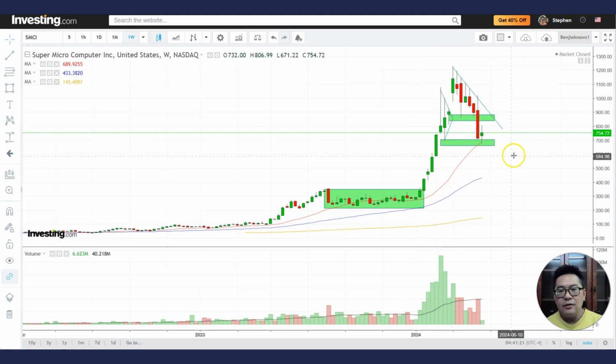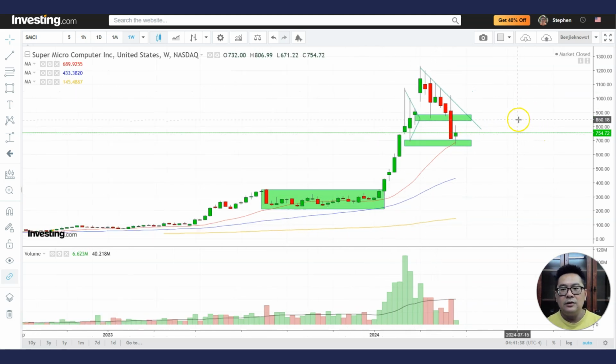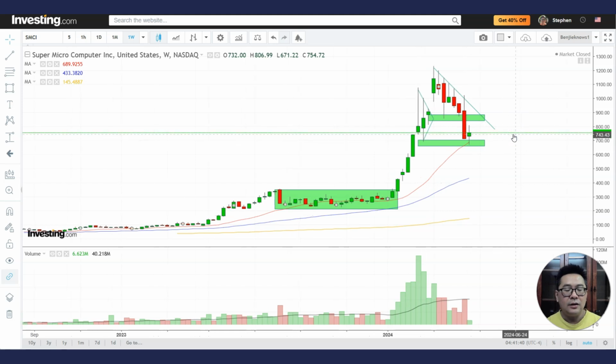Does this area now look anything like this area? Of course it's not. What does it look like? It looks like a stock that's really badly beaten up. It needs to form some kind of a base, maybe like this, before going back up. So my question to you is, what kind of a trader are you? If you are investing for the long term, you want to wait for it to stabilize.